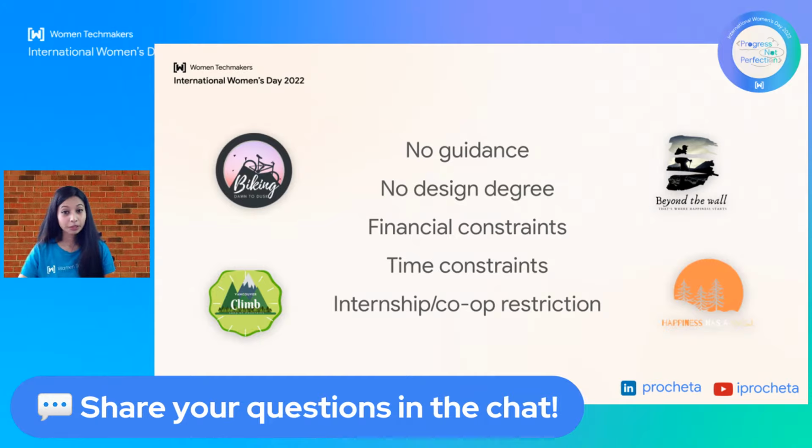One of the most important and most critical barriers for me was that I had so many restrictions on internships and co-ops. As an international student, I wasn't allowed to work full-time outside, and most internships and co-ops ask you to work full-time, 40 hours a week, which I wasn't allowed to on my visa. So I couldn't even apply to any of those internships and co-ops. These were all my constraints to be what I want to be.